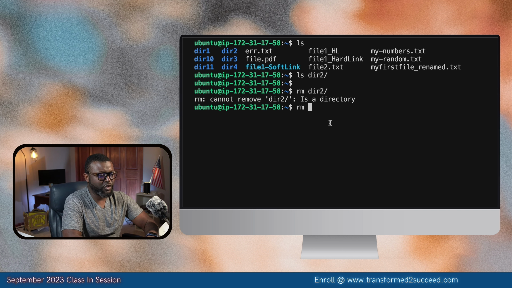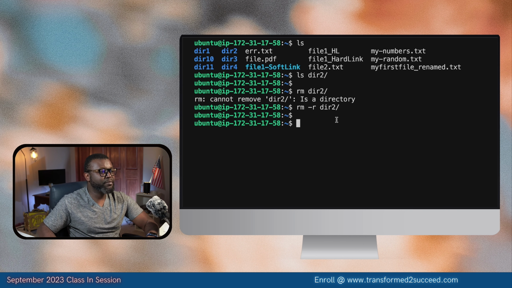So let's say I want to do rm -r and then do that. It's deleted. So for an empty directory, you use rm -r, and -r stands for recursive, meaning it deletes even the content of that directory.